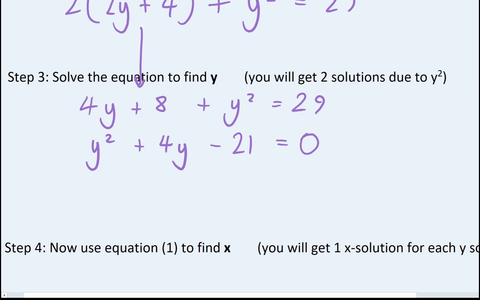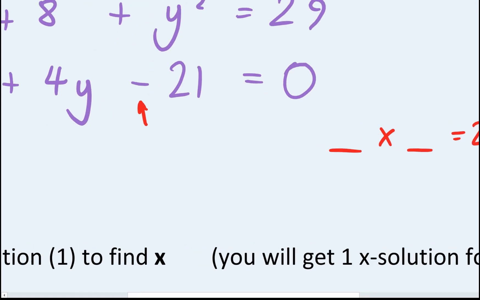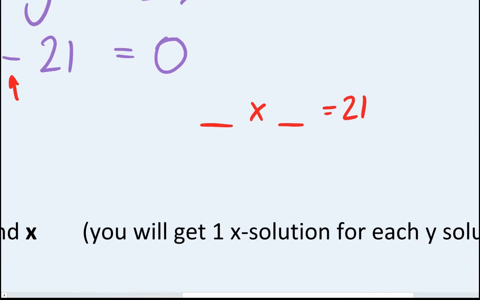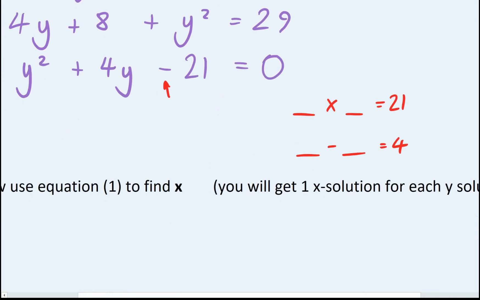Now we've got to factorize it. Again, we have a minus here. When you've got a minus here, you're looking for two numbers that multiply to give you 21. And we've got a plus 4 here, so you want the difference to be 4. Working this out. Again, you always look for what numbers multiply to make 21. And the pair that works is 7 and 3.